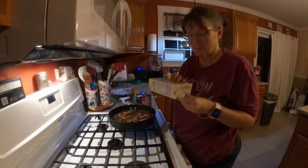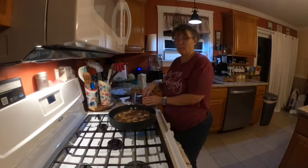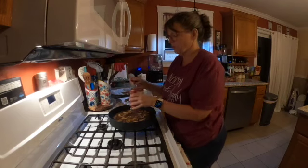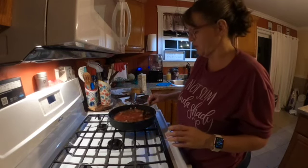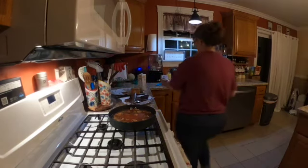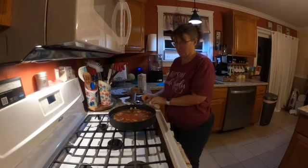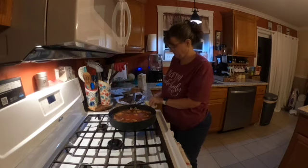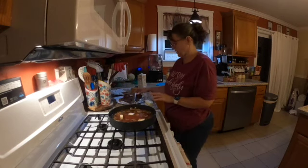I'm going to pour in almost a quart of broth. You can use chicken broth or beef broth — I used chicken because it's what I had open in my fridge. Then I'm going to put some tomato sauce in there, because when you put tomato sauce and chicken broth together you get a super rich flavor that is delicious when it cooks down. Then I'm going to add a little extra butter — about three tablespoons — because it's going to taste good on my skillet loaf.